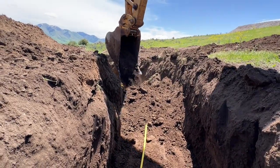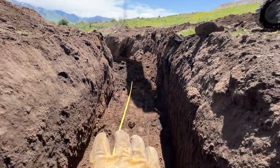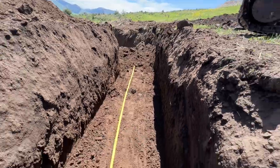Just as quickly as we dug the trench, we are backfilling it. Now he's gonna lay about a foot of material on there, just loose. I'm gonna go get a warning label that we have, just so that if somebody, me, anybody, whatever, are digging, there's a warning track just in case. So hopefully we don't ever hit the gas line. I'll be doing the work around here, so hopefully we won't, but you never know.